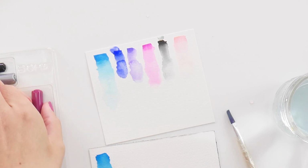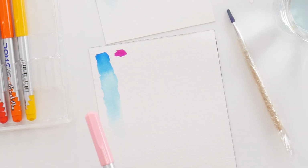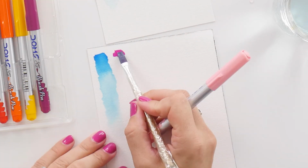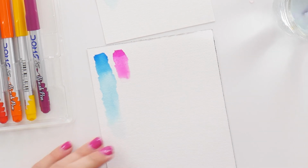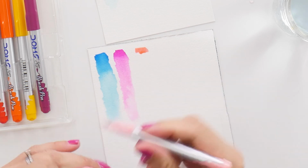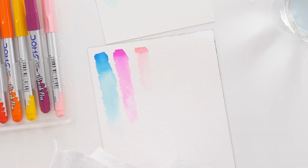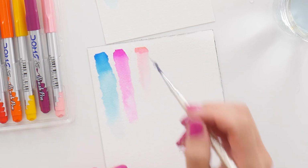Let's try those sticky colors on the artist grade paper and see if there's any difference. First the fuchsia, activating it and then pulling it down. And there is still a bit of a mark, but it does seem to blend a little bit more softly. And now the pink, which is still just getting stuck right where it was drawn with the marker.